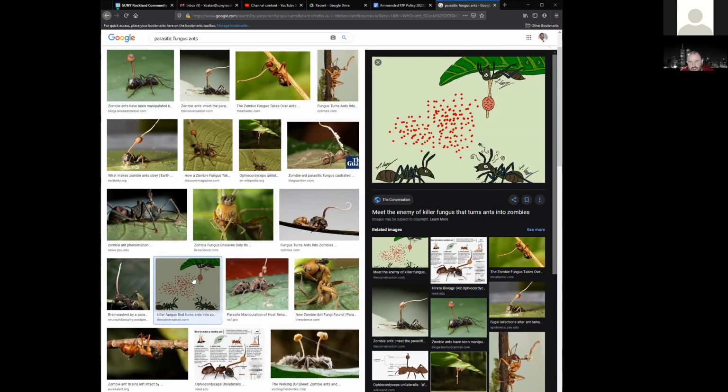And you see beneath, and I love the art here, I wonder who drew this. You see the ants essentially becoming possessed, right? It's like a body snatcher almost. And you kind of see this again and again and again. It's not just ants that have these problems. Copepods, aquatic organisms, land organisms, a lot of these fungi use very, very similar tactics. And it's really wild. This one has two fruiting bodies.